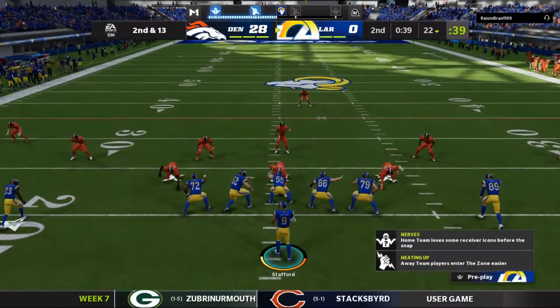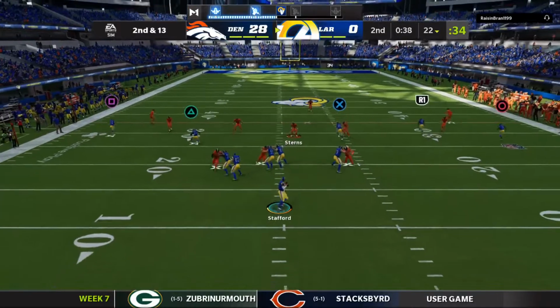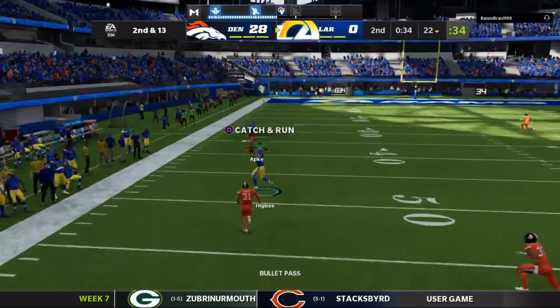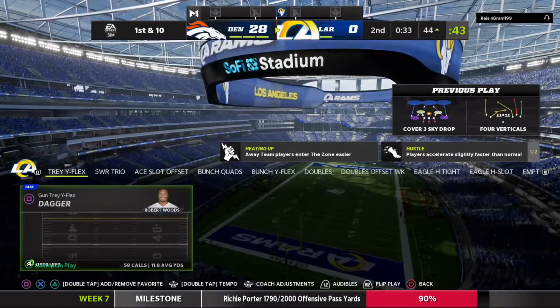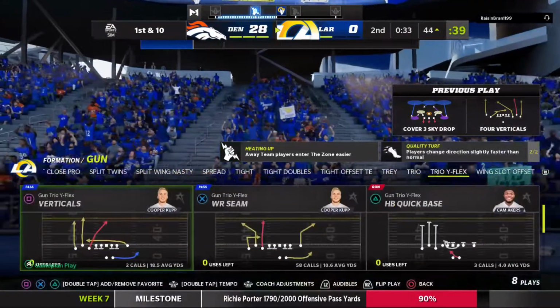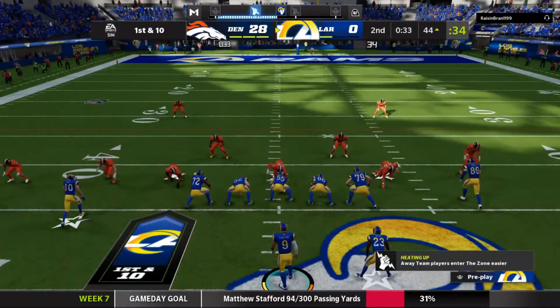A 3-yard loss to start the drive. They'll look to make that up and then some on 2nd and 13. Now Stafford. He's going to rifle one deep left side. He's got a man complete. Now the Rams will signal for a timeout, their 2nd, as the clock will stop with 33 seconds to go in the first half. So the big play gets him across midfield now for 1st and 10.